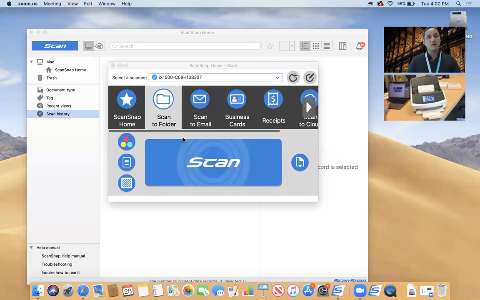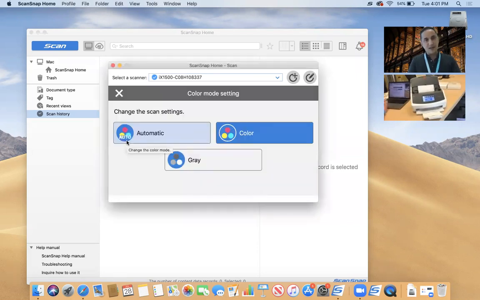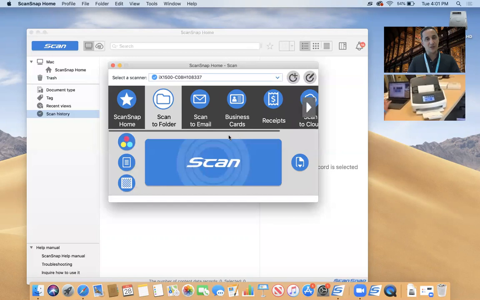There we go. Now, the settings that you need to know the most are these over here, the three on the left and this one on the right, as well as this circle with a little pencil on the upper right-hand corner. I'm going to show you what each one of those mean. So on the left-hand side, if you click on that, these are the settings in which you can have it automatically. Everything that you scan can be automatically determined, or you can make it everything color, black and white. So in this case, I'm going to do color.